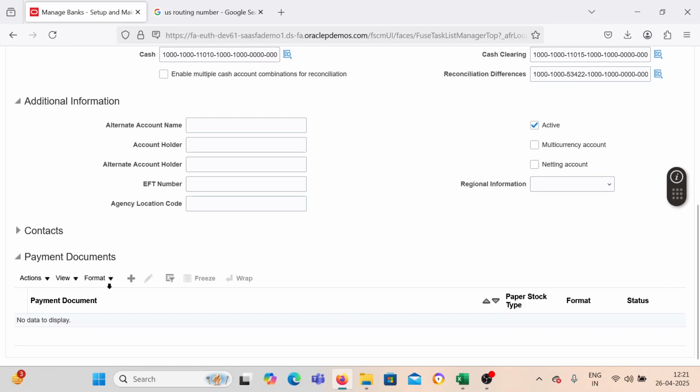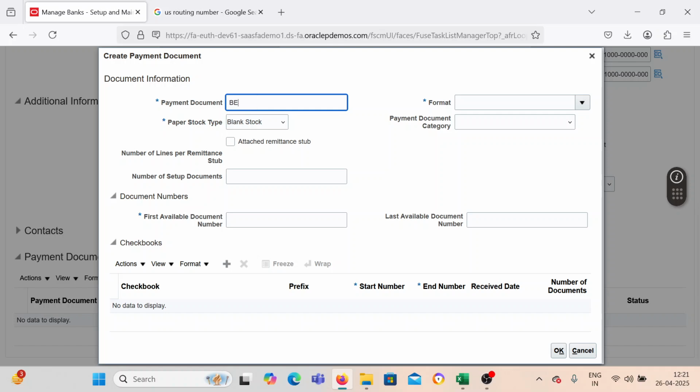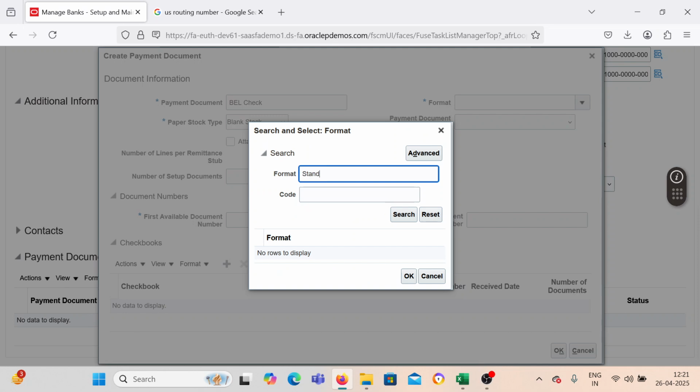So here we have the payment document. How are we going to make a payment? Let's say we are going to make a check. Format is your standard check. You can select it, the default one.